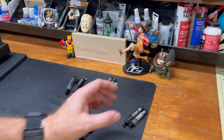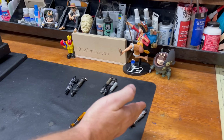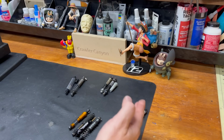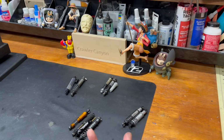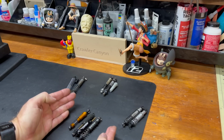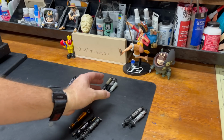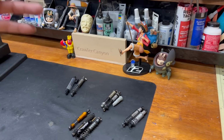The SAD is a shock I certainly don't recommend that you buy. If they come on the vehicle, you can make them work. Just understand that they are going to have a more frequent service interval than other shocks. They are a little bit leaky. These guys down here are the least leaky. Most leaky, these will leak. They're right in here. The Element shock is a strange paradox.